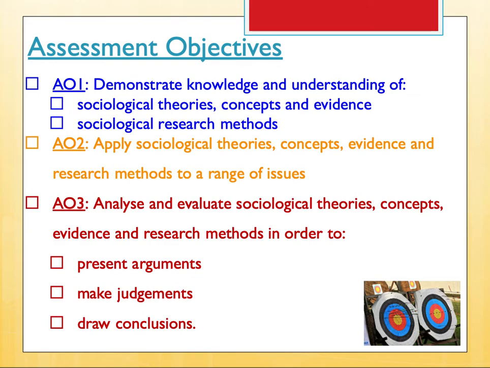These are the 3 assessment objectives in sociology, more commonly referred to as AOs, and all 3 of these are assessed in 30-mark questions, as they are for 10 and 20-mark questions as well. For the 30-mark question, there are 12 marks for AO1, 9 for AO2 and 9 for AO3. In order to make sure that you're hitting these AOs, we'll have a look at the essay and paragraph structure in a bit more detail.